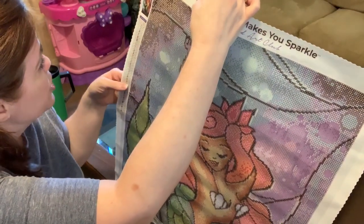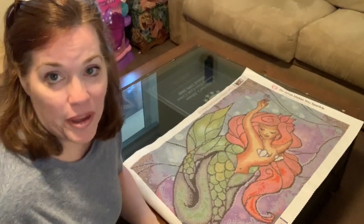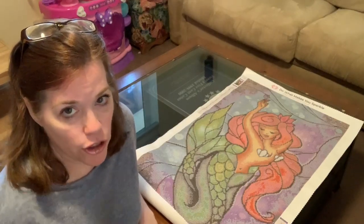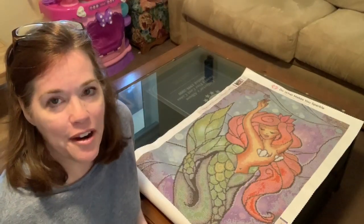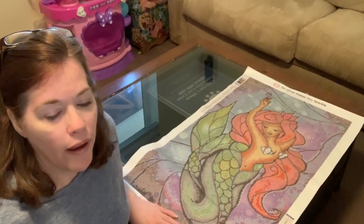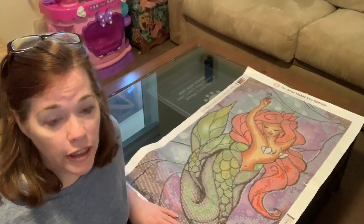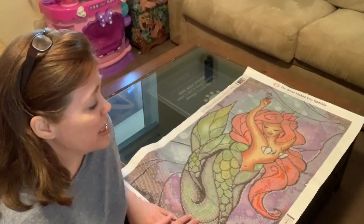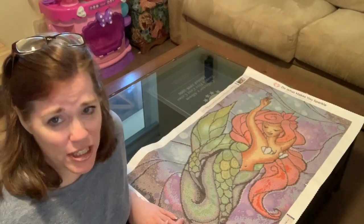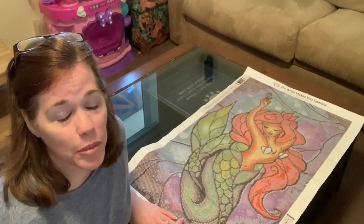I am just in love. I have so many diamond art kits stashed under my bed — nobody needs to know — and every single one I open I want to start right away. There's just not enough hours in the day. Hello Beastie, Undersea Dreaming, Elsa, Nefertiti — I have so many and I want to do them all!